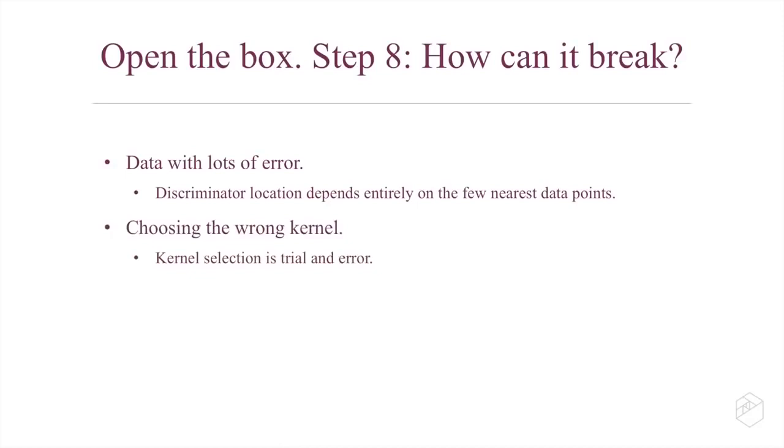Another way that it can break is if you choose the wrong kernel. If you look back at the original data set where we were bending our paper like a sheet of rubber, if we bent it the wrong way, we would not be able to separate out our data sets. We had to bend it just the right way. That's choosing the right kernel. And the act of choosing the right kernel is an art, and it's done by trial and error and, after a while, by experience.